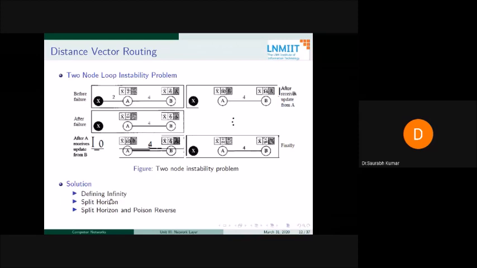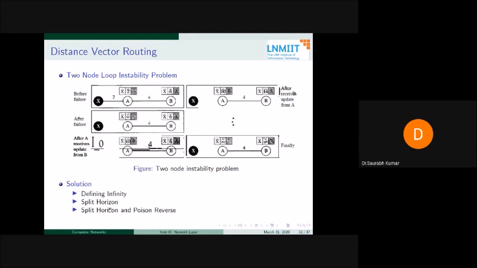Now there is a third one, called split horizon and poison reverse. If you observe carefully, the second method, split horizon, has one drawback. Normally distance vector routing uses the concept of a timer. If A doesn't get any news about a route within the timeout, as in the case of split horizon where B is not advertising to A, this becomes a drawback because A has its timer.